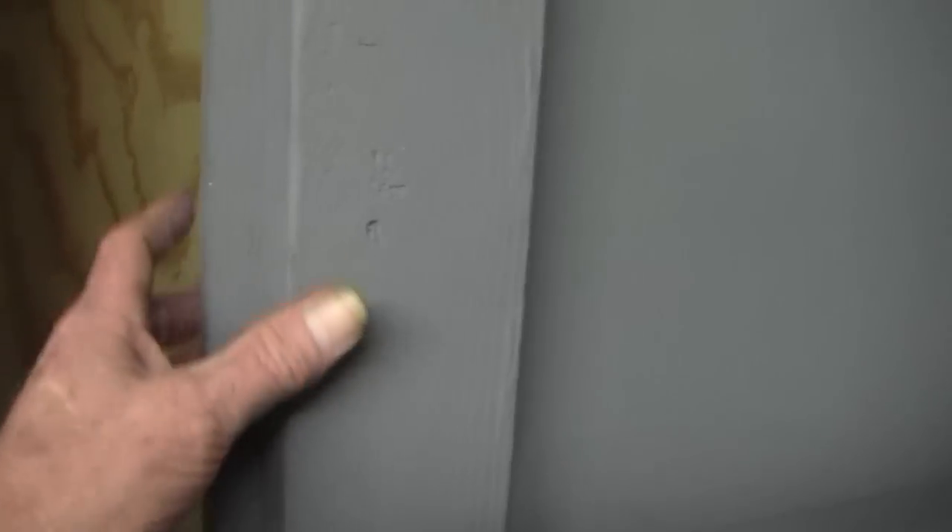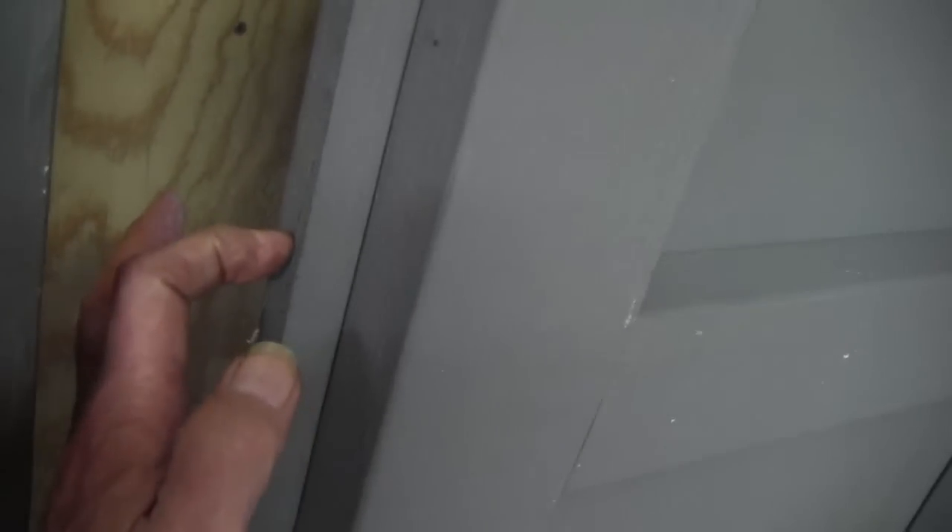If you picture this side laid over and put on top of that trailer — this board needs to be flipped first — where these screw holes are, we'll screw into that two-by-four. The floor will be right here and it'll be flush, and that will be the outside so you won't be able to see the floor.